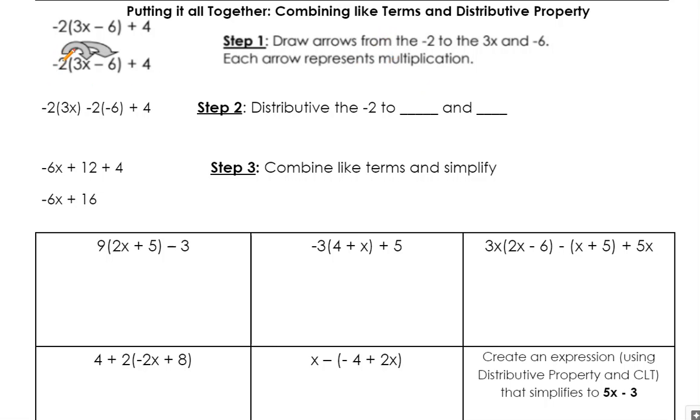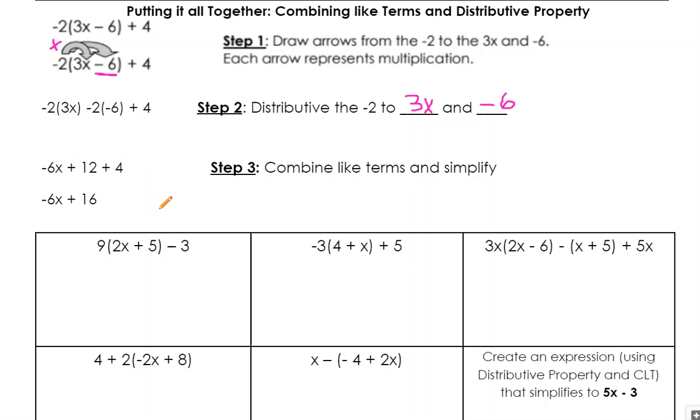Okay, so what we're doing is we're drawing our arrows to show that we're taking the number on the outside and we're multiplying it to both things on the inside. Remember, distribute is multiply. So we're distributing this negative 2 to 3x, because that's on the inside. And we're distributing it to this 6, which has a minus in front, so that's really a negative 6. So negative 2 times 3x is negative 6x. Negative 2 times a negative 6, because both of these are negatives, 2 negatives gives you a positive. 2 times 6 is 12. And then this plus 4 we can't forget about, because this was over here the whole time. We just got to bring it down.